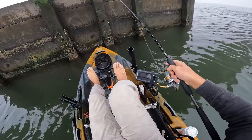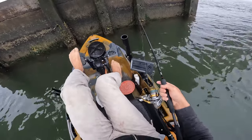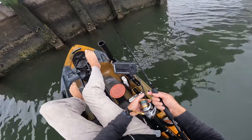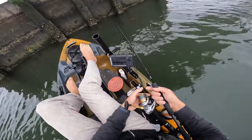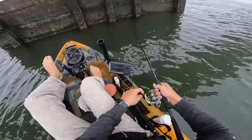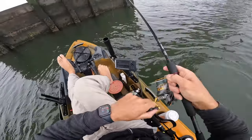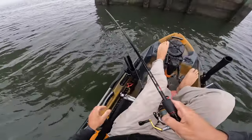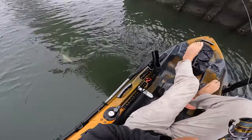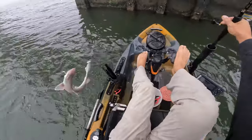I've been a little more selective with hook sets because right now as soon as you get to the bottom you have a hit, but I'm trying to hold out because a lot of the initial hits I'm getting are definitely smaller tog. I'm trying to wait for a bigger one to swoop in and try to steal the crab from them. Small guy - should have waited on that one. Oh - a shark. Man, thought I was done with them, guess not.